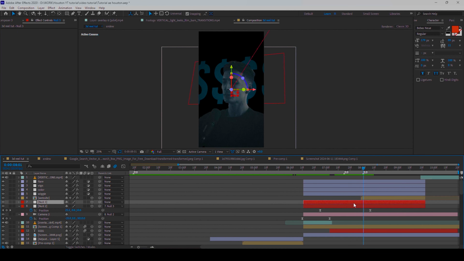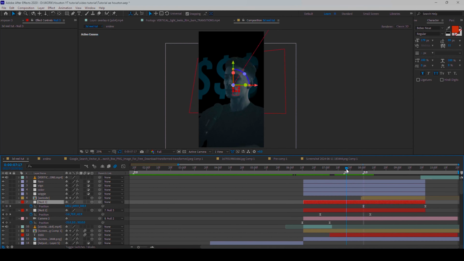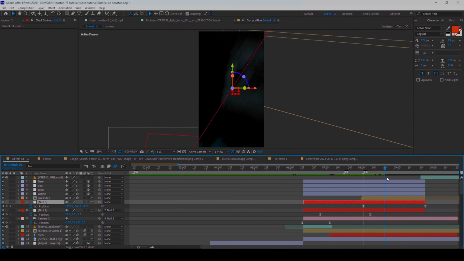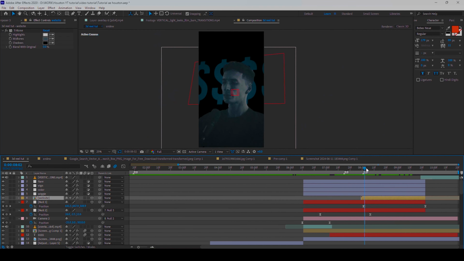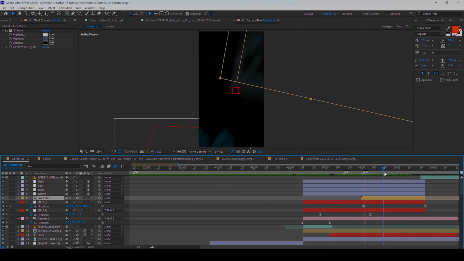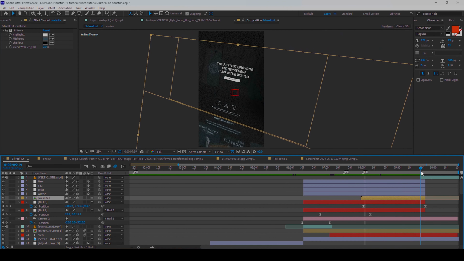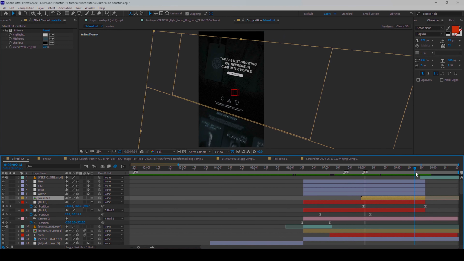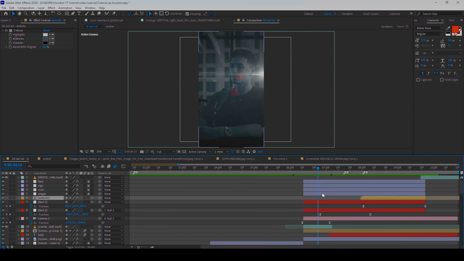Then we have another null object, which the previous null object is attached to, and this keyframe starts from here and then goes to here. So this is where the screenshot of the website that we have is something like this. Yeah, that's pretty simple. And we have flash transition. If you see closely, we've added a lot of effects to this video.